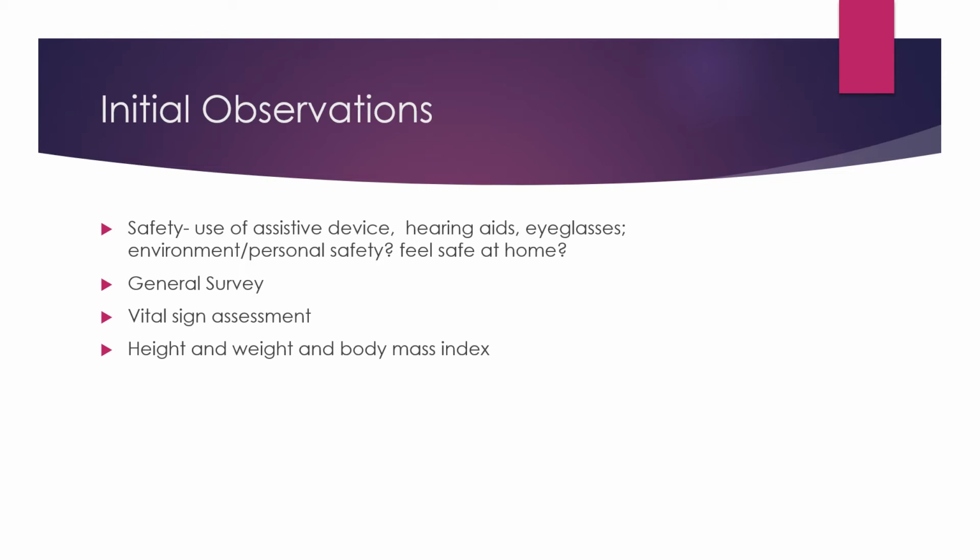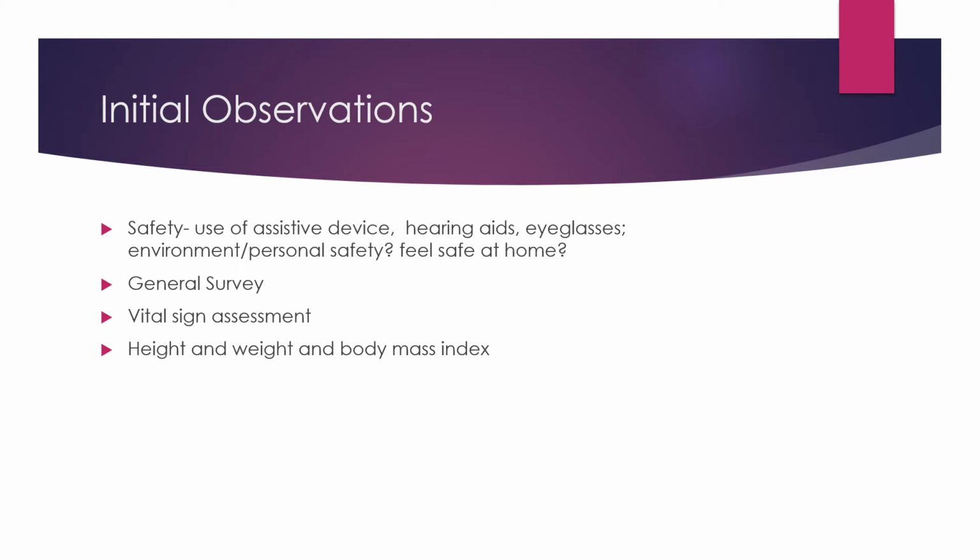Anytime you're asking patients about their safety, you want that patient to be in complete privacy. You're going to ask that patient's loved one or support person to please step out of the room while you ask those questions. A lot of times you'll hear, oh, well, I know everything about them, they'll tell me. But if they're your abuser, the patient is not going to say anything in front of them. So it's very important to have that privacy.